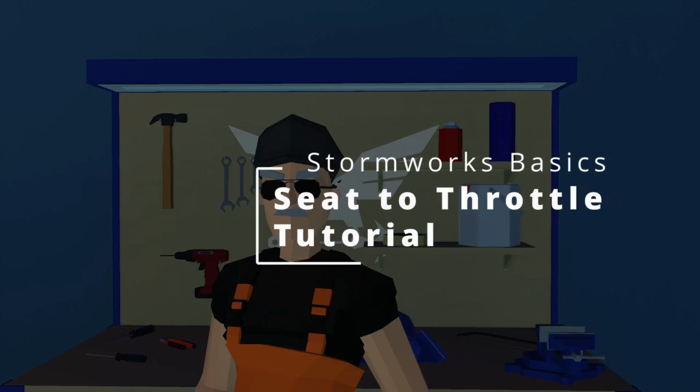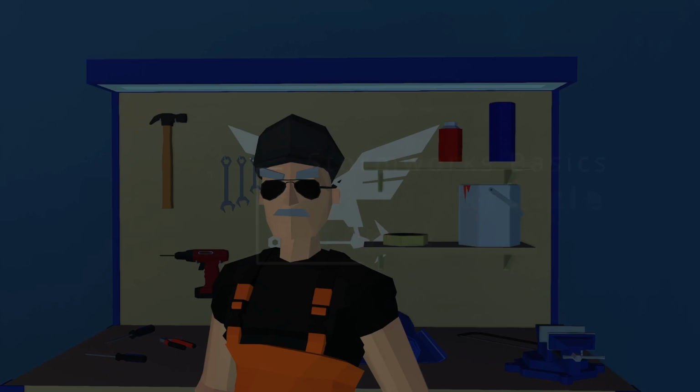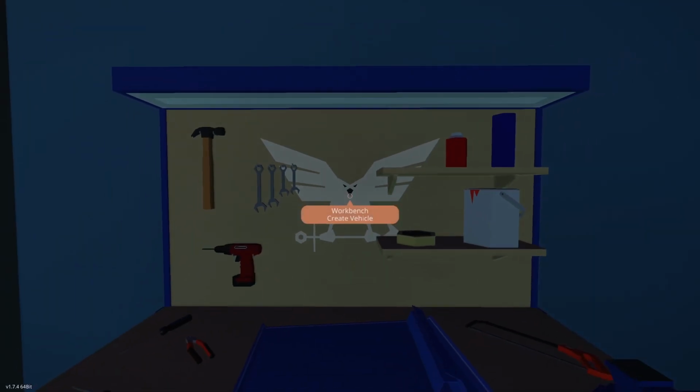In this tutorial, I'm going to be learning how to make it so that you can use the seat's up down to also control a throttle. This was something somebody had asked for. This is what I usually do in my builds. This allows you to look over in the cockpit and actually move the throttle or thrust lever up and down, or you can just use the keyboard. So it allows you to do either thing, so that visually you can see it in the game, gives you a little bit more immersion, and you have the option to do one or the other. So let's go ahead and get in the workbench.